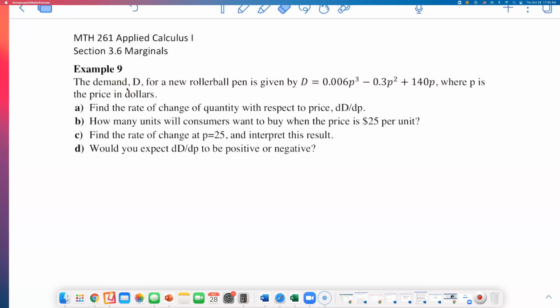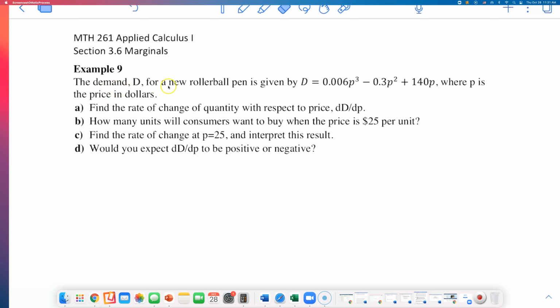And typically, if you think about it, the more expensive things get, people don't want it. Like if I need a haircut, and a haircut is $5,000, I am less likely going to get that haircut. But if a haircut is $20, then I may get it. So usually they have an inverse relation: as price goes up, the demand tends to go down. But that doesn't always apply to other items, things like gas. I need to drive to work, so I always need to buy gas no matter how expensive it is. I think I'm talking about the next section, but let's go ahead and work with this demand function they gave us.